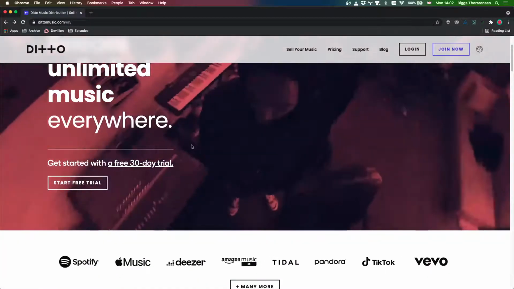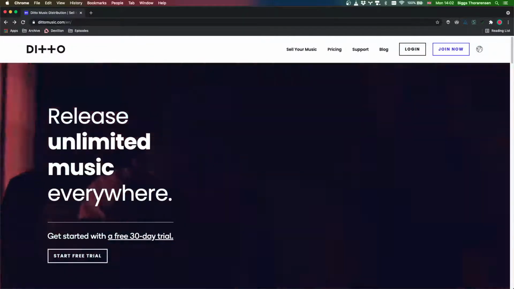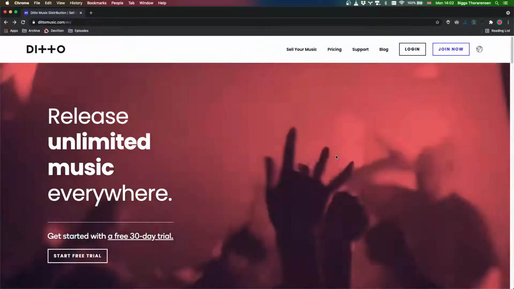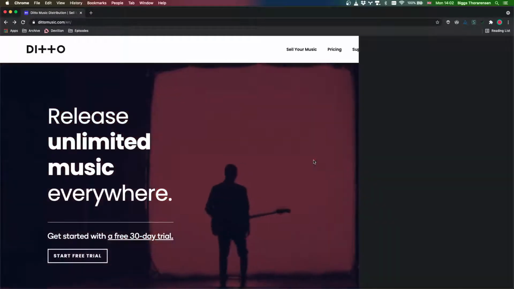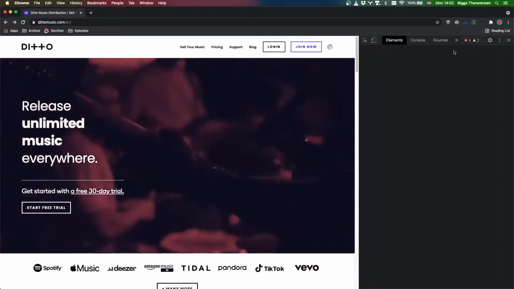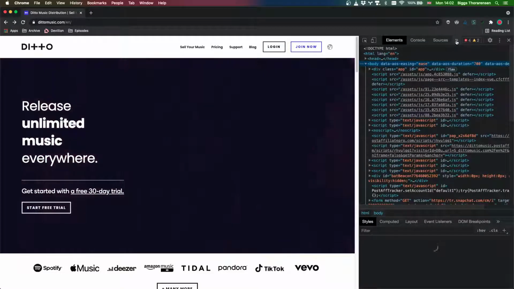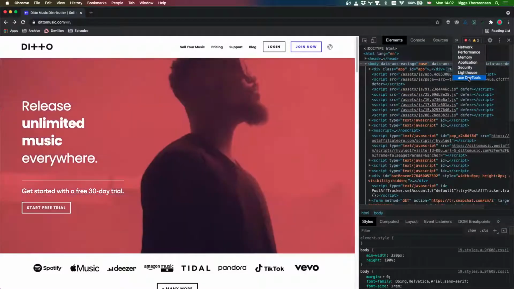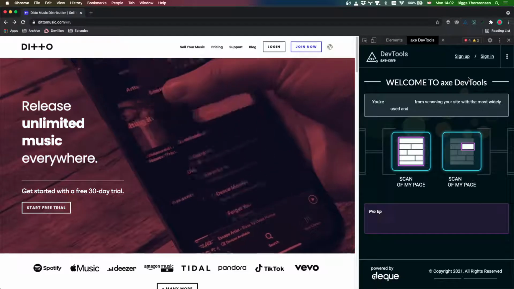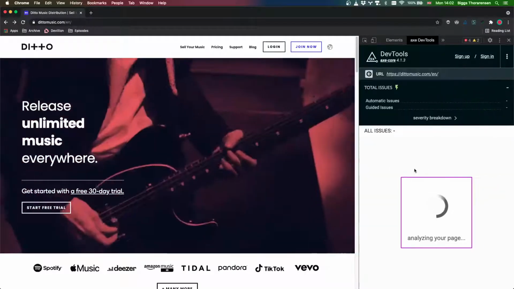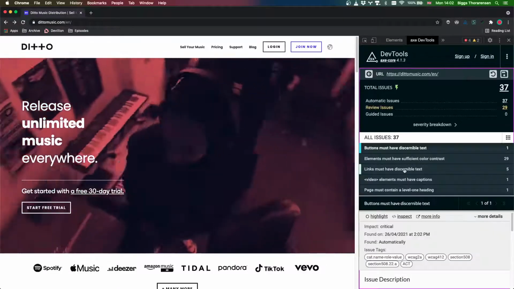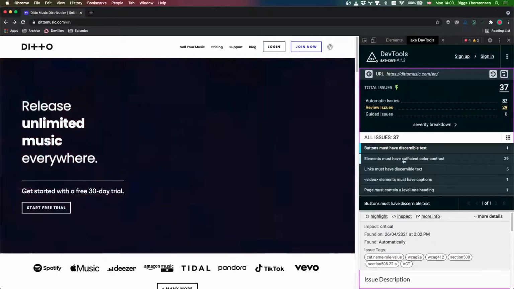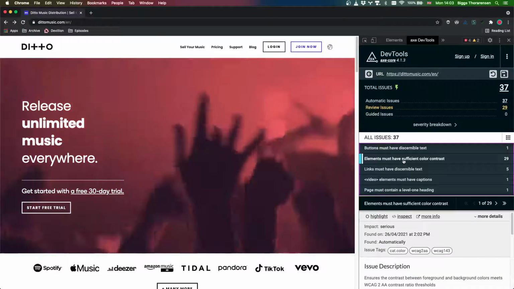There we go. And we are going to do a quick check on the color contrast. I'm going to use the Axe DevTools for that, and that should be here. Then I will scan this page, looking at only the color contrast. Okay, let's see here, 29 elements.